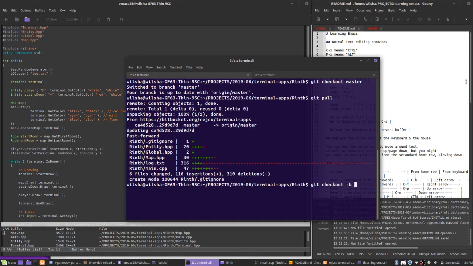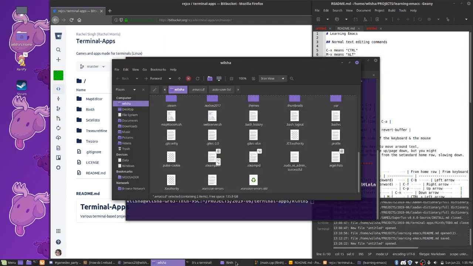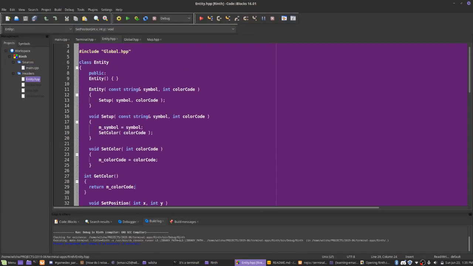Okay, new branch time. What am I gonna work on next? Well, I guess I kind of wanted to make it a little bit Minecrafty. I am gonna work in code blocks again now, because it feels good, man. And I'm also reformatting it with the auto formatter because it's that easy to just use it in code blocks.